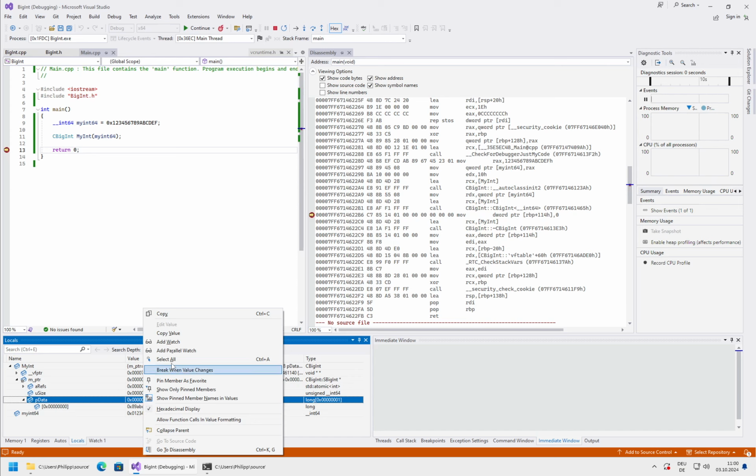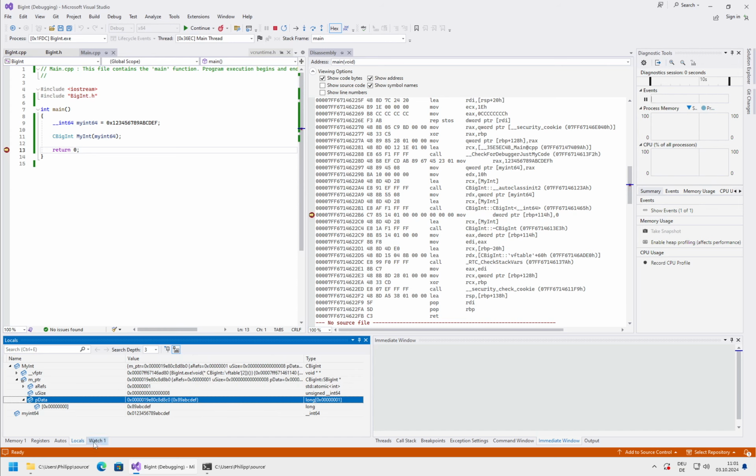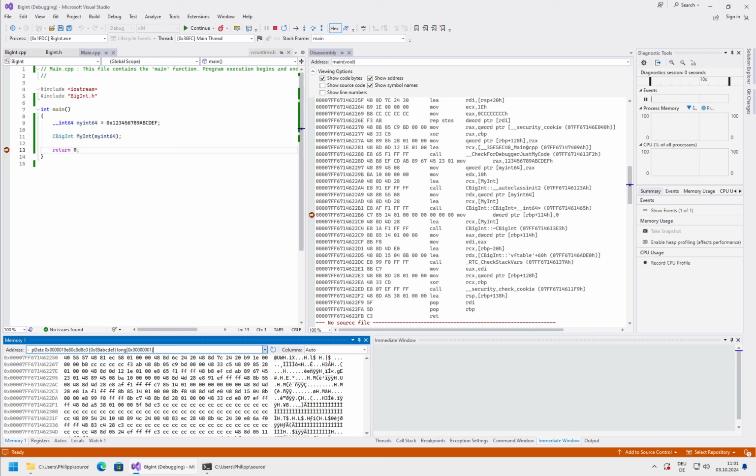If we copy the address and go there, we see that it contains the whole data block, so 0, 1, 2, 3, 4, 5, 6, 7, 8, 9, A, B, C, D, F. What you also see is that the bytes here are in reverse order, so it's not what you would expect.